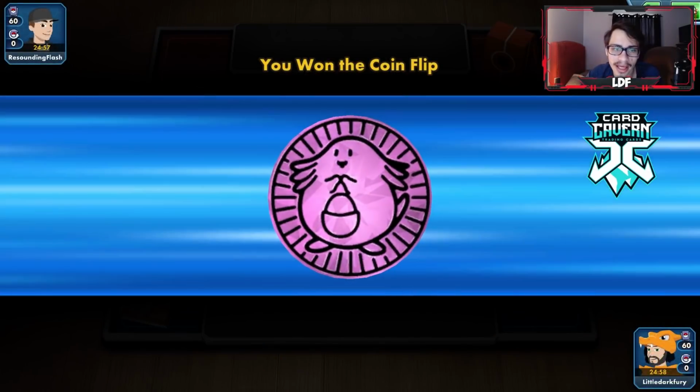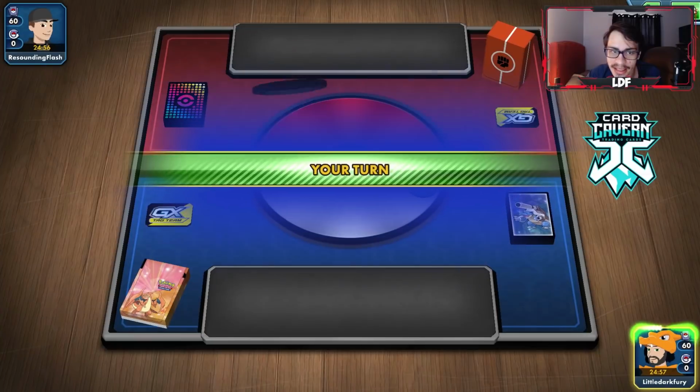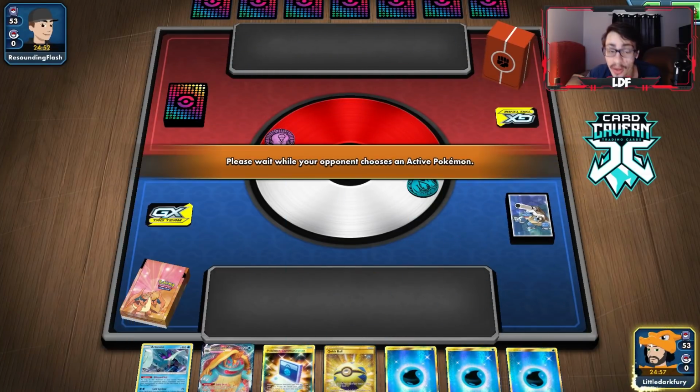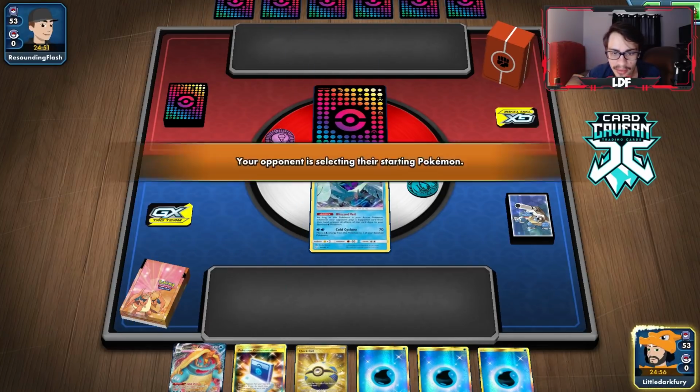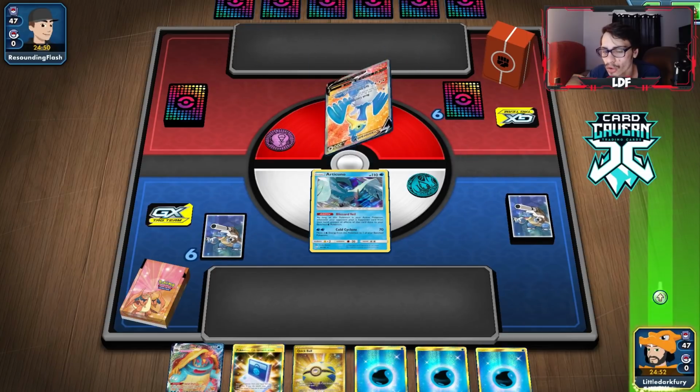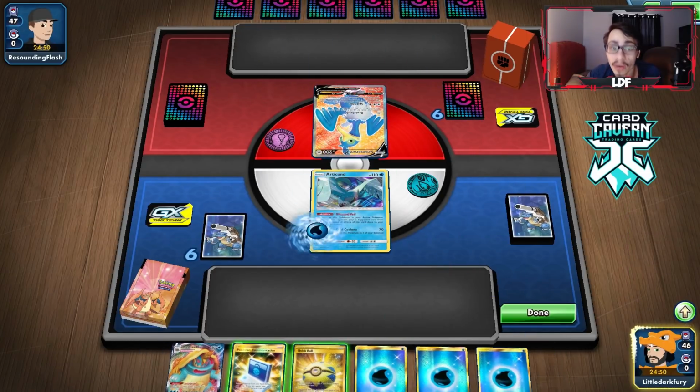All right, guys, get another match. We've won the coin flip. We're playing against a fighting deck here. We'll see what this is. Could be a Sandaconda deck. We'll see. Okay. Not a bad hand. We have a few Ball SSH cards. We can get Drednaw and probably Crobat. I don't really want to get rid of these water. Okay, that's a lot of Water Energies.